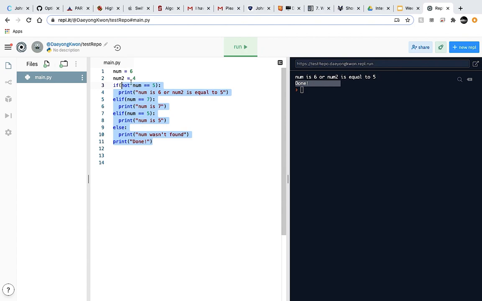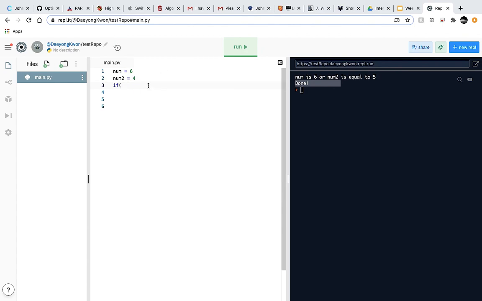Anyways, let's just delete all this. It's kind of getting messy. So we'll just do one for simplicity's sake. So I'll do if num is greater than 5, print yay. Else if, these Java instincts, if num is less than 5, I'm gonna print oh no. And then else. This else, there's only one case in which the else would run. Can anyone tell me the one case in which this else statement would run?